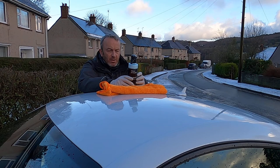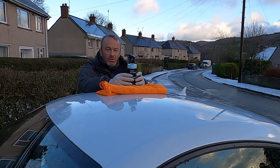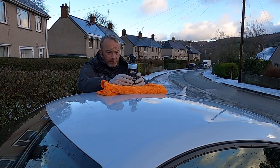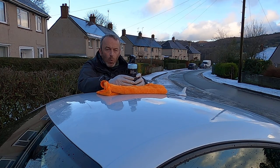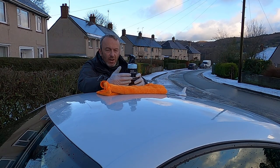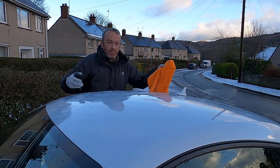So, quick description: ultra slick quick wax spray, lays down a thin protective coating of Carnauba wax and gloss enhancing polymers. So this one's going to top up a car that's already been waxed, or as a standalone product, just putting a bit of wax down, a bit of protection, after you've washed your car. Now, there's two ways you can use this. You can use it wet after washing your car, to give that just waxed look, or you can dry your car down fully and then apply it as a normal spray wax. So essentially we're going to be using this as a drying aid on this little test, and see what the results are. One thing I do like is a really fine spray, which is good.